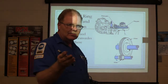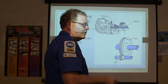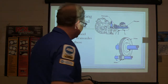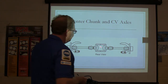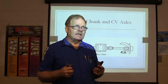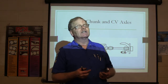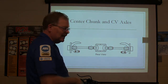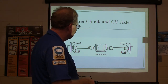The ones of you guys that have been in manual transmission are going to recognize the helical rear end and opinions on front wheel drive transaxles. You've got to give me power flow on transaxle and transmission before the end of the day. Now, center chunk and CV axles — a lot bigger. The first time I ever saw just a chunk on a rear wheel drive car that had CV axles coming out was in 1984 when I went to a school on a Merkur XR-4Ti. That's when I saw these aluminum differential houses — now some of them are cast iron — with CV axles going out.